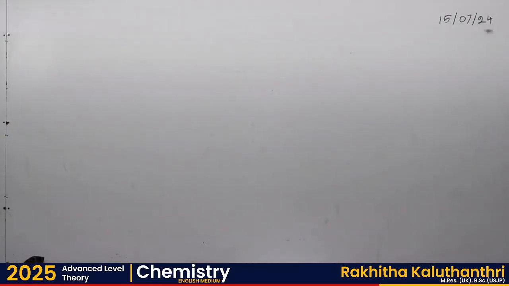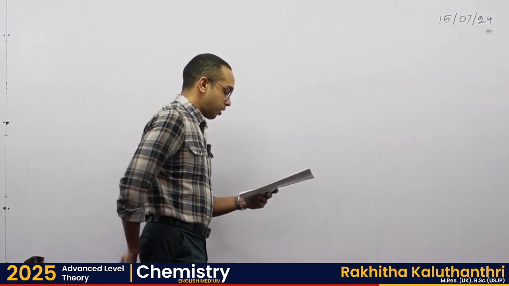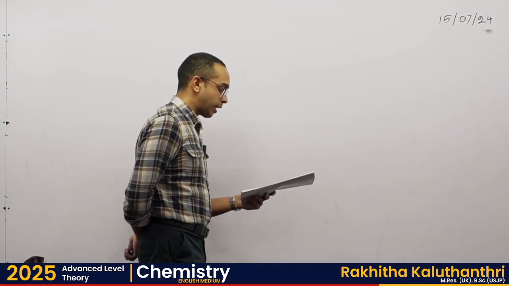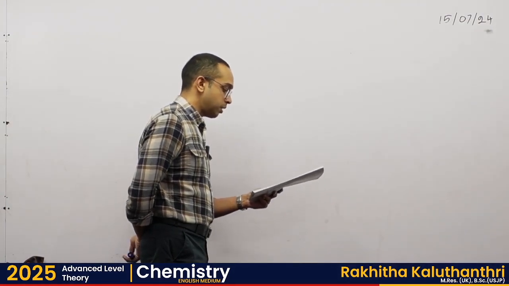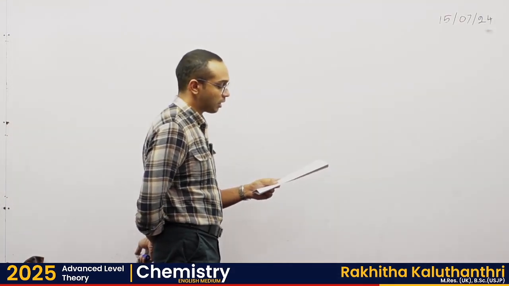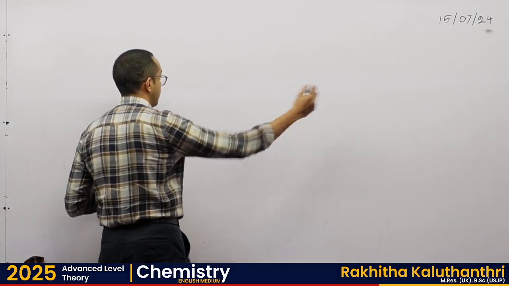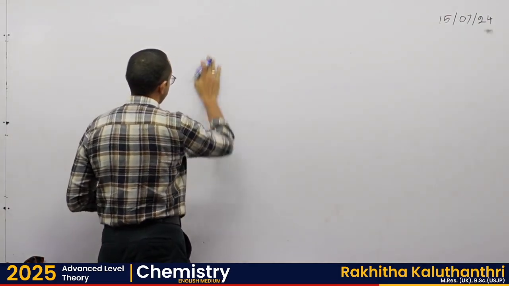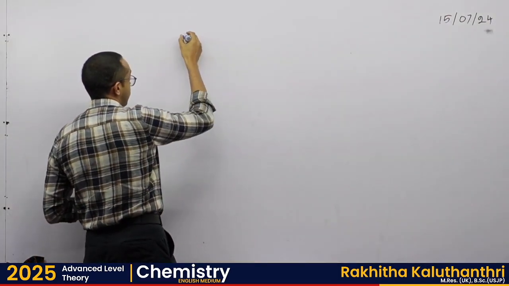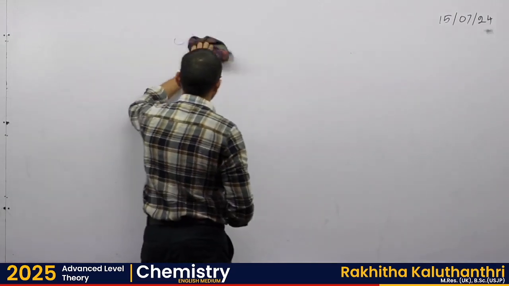Now, just to get an idea, we will start doing this question together. The question says, using the information given below, calculate the standard enthalpy change of formation of heptane. They have only given you the combustion enthalpy of heptane, and the rest of the enthalpies are carbon dioxide formation and water formation enthalpy. There's only one equation given to you, so you can start with that, because that is also a way that we can start the question.